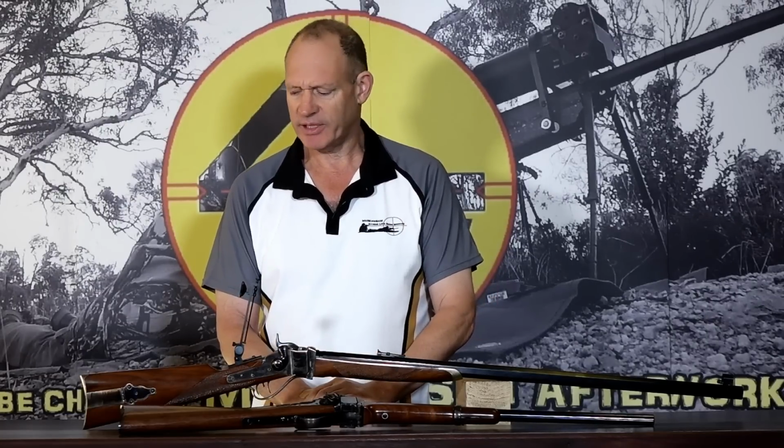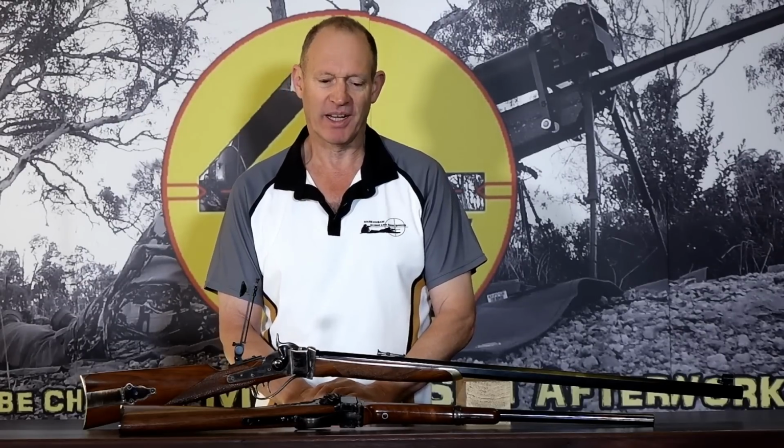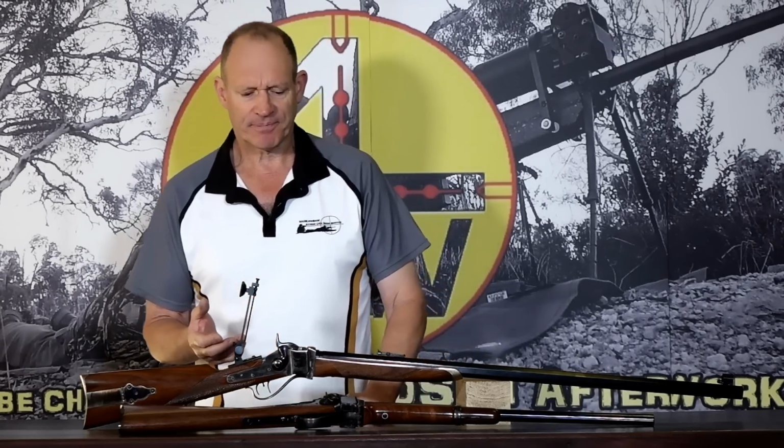The next bit on the custom rifle type of thing is another interesting story, and there's so many more details to this, I'm not going to cloud it up. I don't know them well enough to repeat them properly. But that was with the buffalo hunting. Now the buffalo hunting, a couple of things to go with the buffalo hunting side of it.